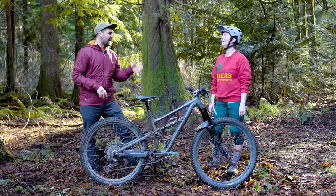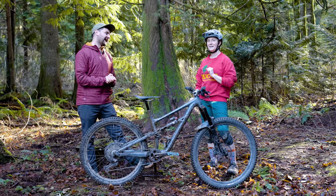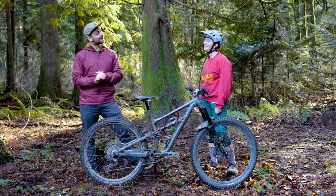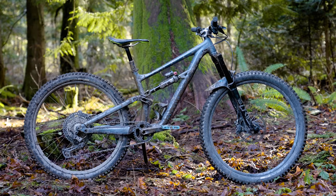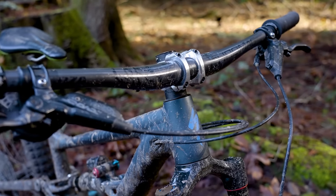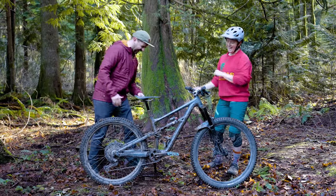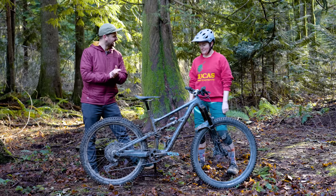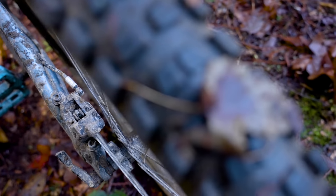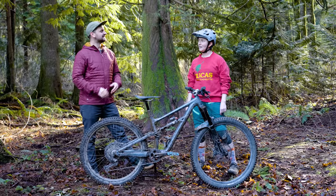Stumbled across MK here in the bushes. How would you introduce yourself? I'm MK. I'm a cat mom, I love jazz, I play with electricity and I'm here in the woods today. We've got you with your Specialized Status — what size is it and how long have you had it? It's a small, I've had it about a year and a half. What have you done to it? It was built fully custom — it's good to know and marry someone who works at a bike shop. It's not what you know, it's who you sleep with. So she's fully custom with XT drivetrain, Code RS brakes. I call it a mechanic's bike because the mechanic built it. It's not the flashiest but it'll last a long time — it gets the job done. It's the builder's house analogy.